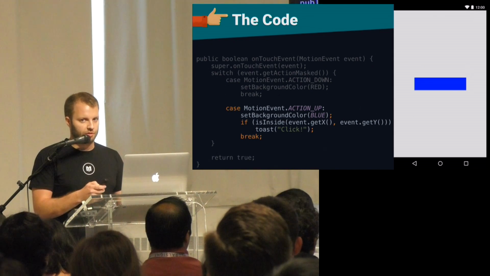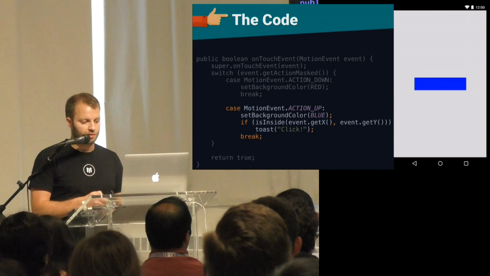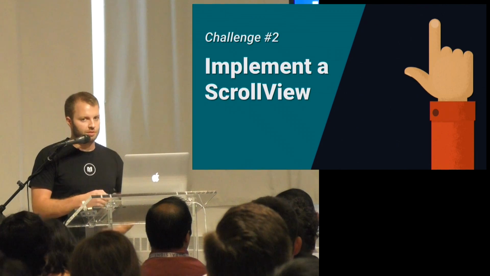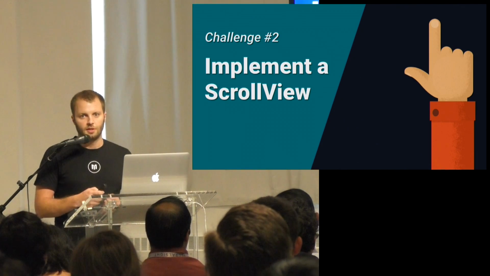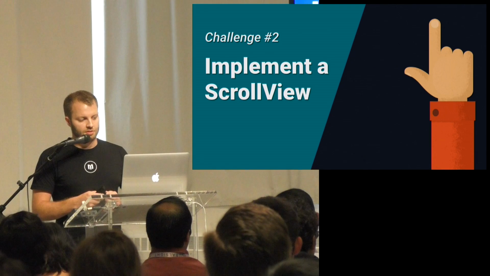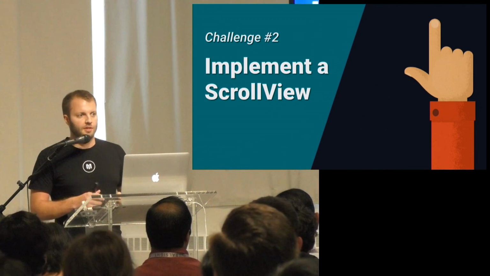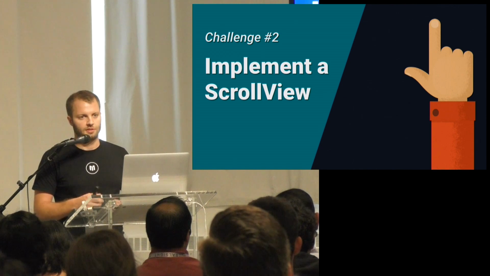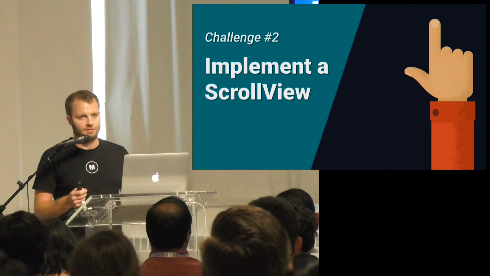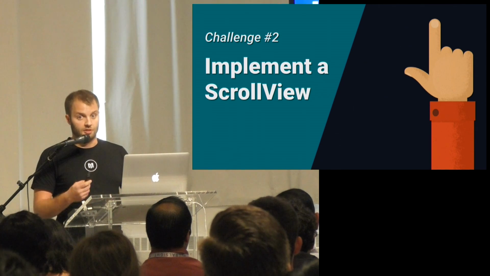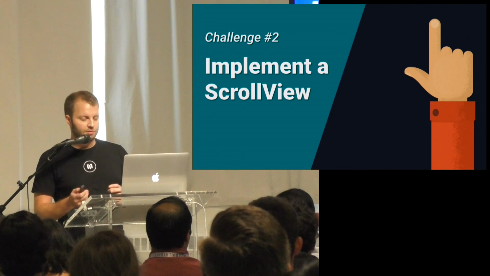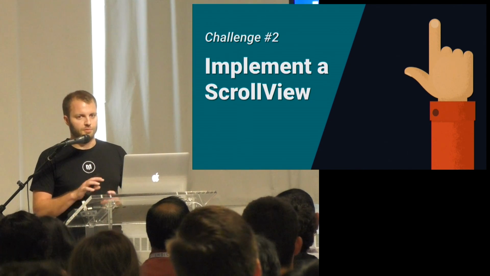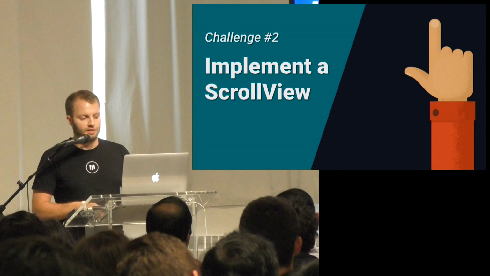And that's pretty much all there is to it for a button. Pretty simple, right? So let's try to do something a bit more complicated. In fact, a lot more complicated, because we're going to talk about scrolling. I don't know if you ever look at the scroll view class. It's gigantic. It's nearly 2,000 lines of code. It's pretty big, pretty complicated, and it does a lot of stuff. So I think it's a good place to learn. So let's try just to implement a very, very small subset of what this class does.